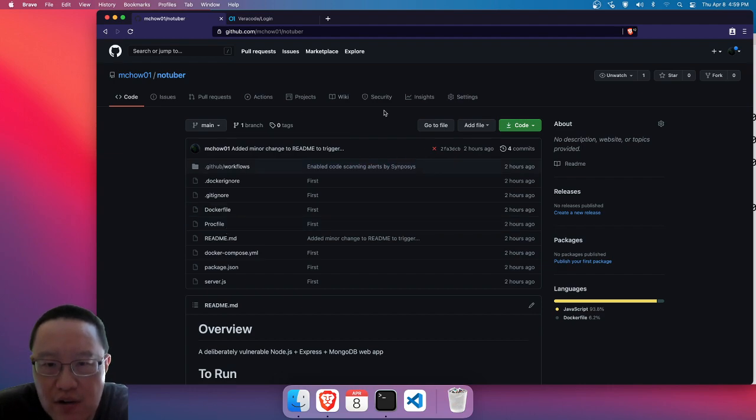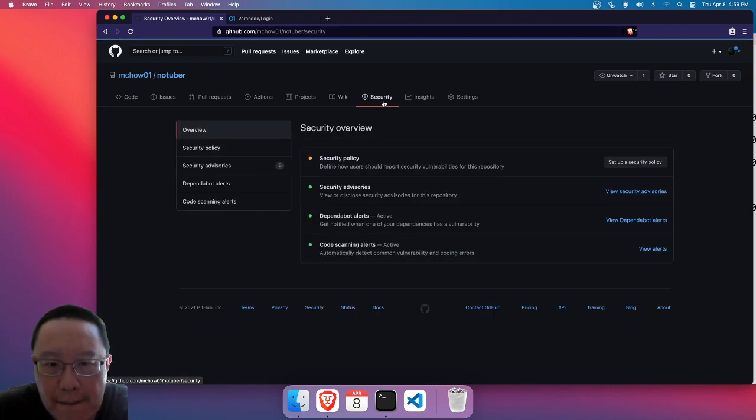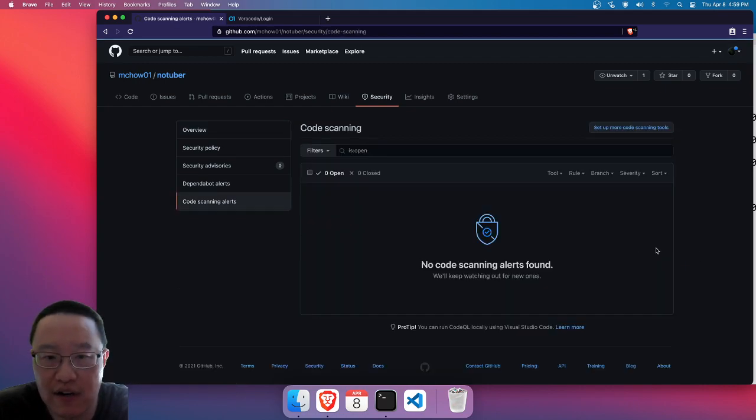But where you have to go is the security tab of your project, security overview, code scanning alerts. Boom, make it active. Automatically detect common vulnerabilities and coding errors. I'm active, view alerts, which I find is BS because I know there's a whole bunch of vulnerabilities here. No code scanning alerts found.